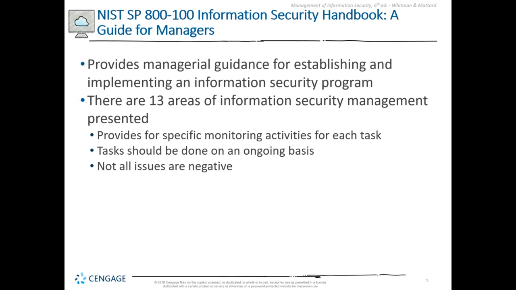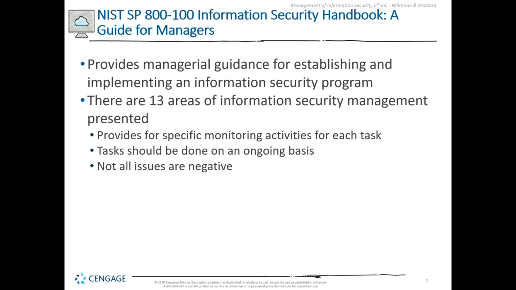The ninth area covered is risk management. This is something that's going to be an ongoing effort. Some of the tasks included in this are performing risk identification, analysis, and management. The 10th area of information security management presented would be certification, accreditation, and security assessments. So you check the status of security controls, making sure that they're checked regularly. This includes auditing, which is the review of a system's use to determine if any misuse has occurred.